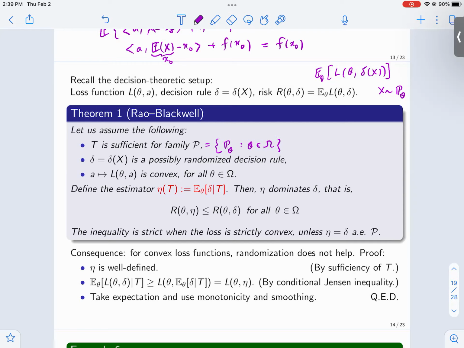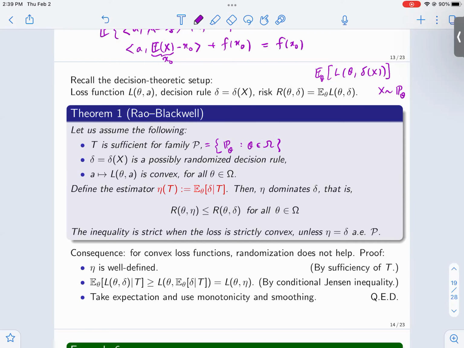It has the other interesting property that it does not depend on theta. So it's a valid statistic and a valid decision rule, because in the end, it's going to be a function of x. So why doesn't it depend on theta? Yeah, what we said before: because t is sufficient, delta(x) is a function of x, and the distribution of x conditioned on t does not depend on theta, then the distribution of delta(x) conditioned on t does not depend on theta. So this is a valid estimator.